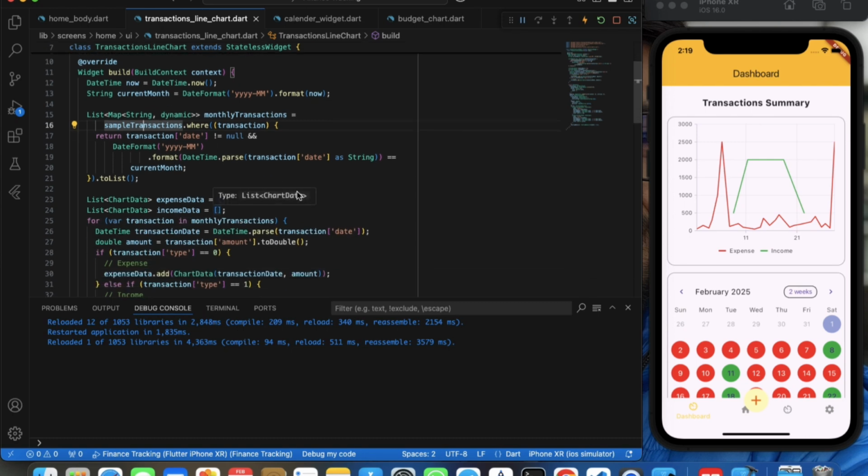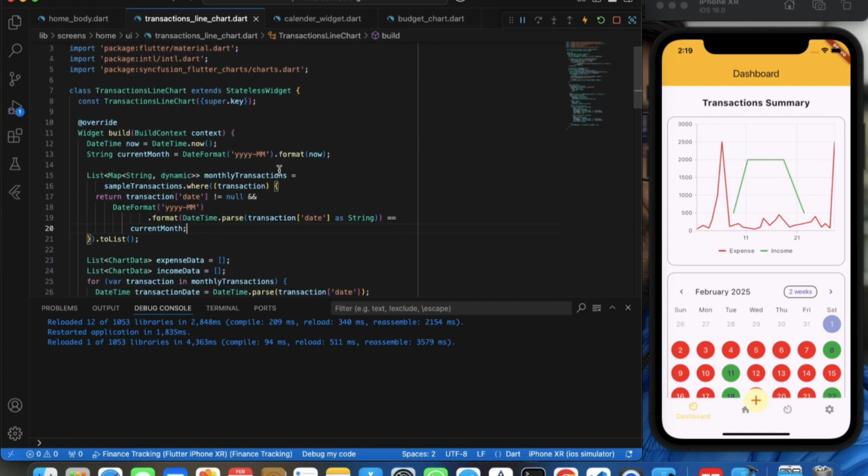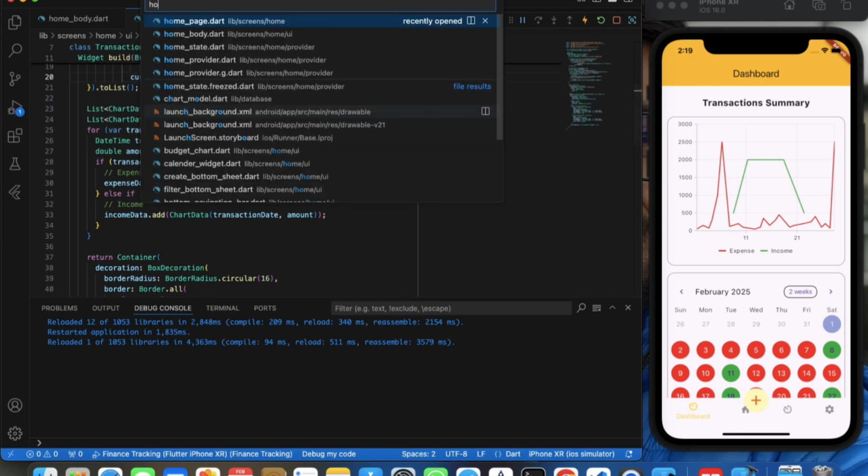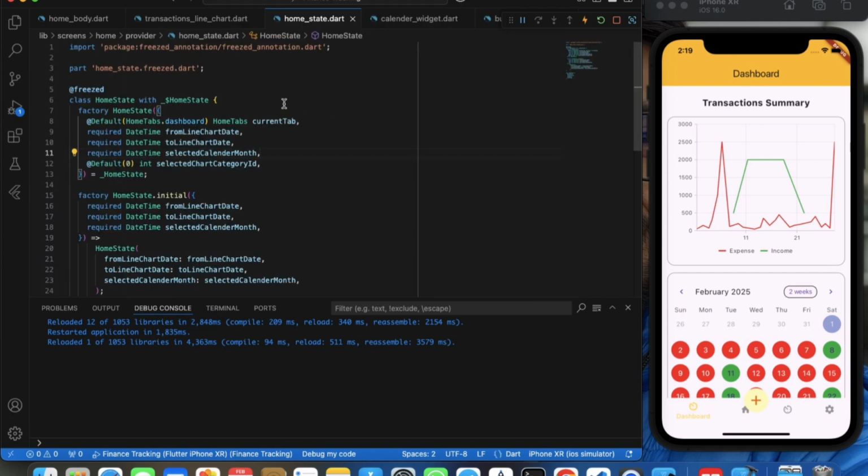As of now I am thinking this way, but if I create any filter, then I'll see what we can do here, because we have to maintain one variable. I have already created a variable in our home state also, like from and to, because we are giving a parameter. Either we can give a particular month or we can give a parameter range. So we can fetch the transactions between these parameters directly from SQL. We can directly write a query for it, get the transactions and pass them as a parameter here.